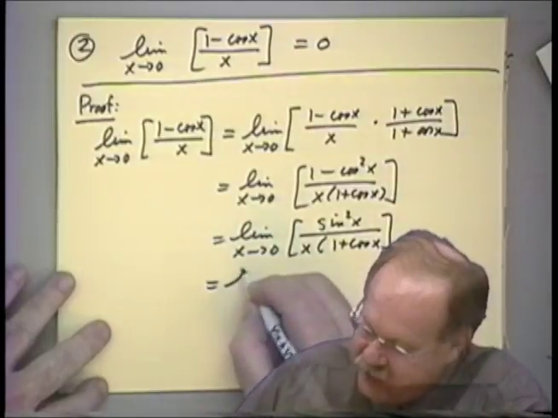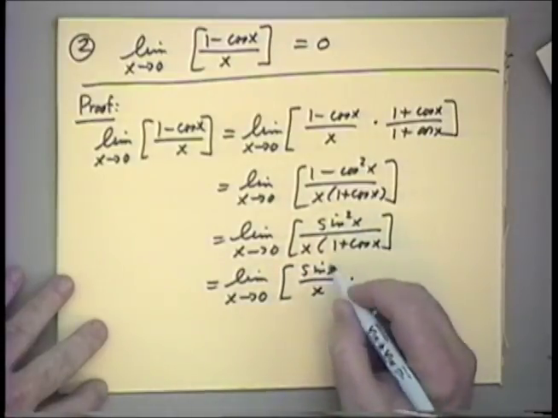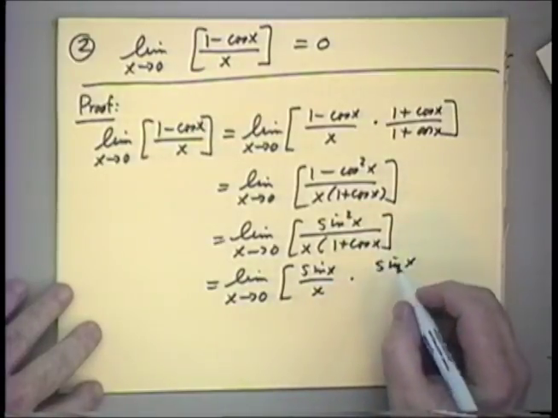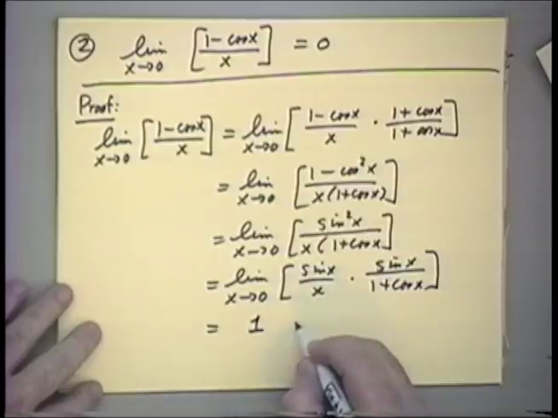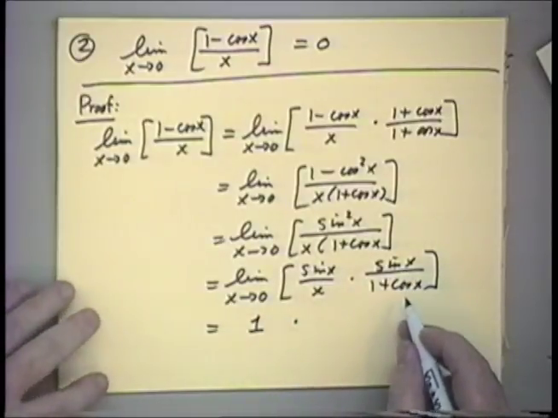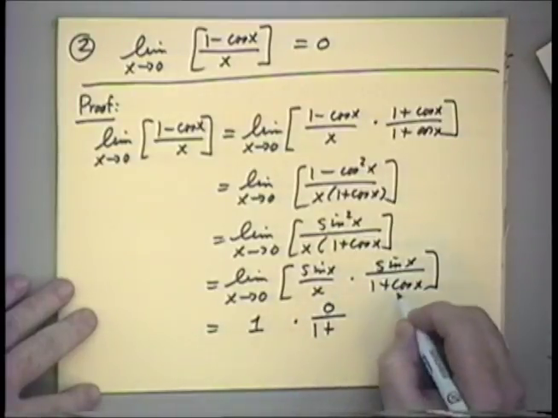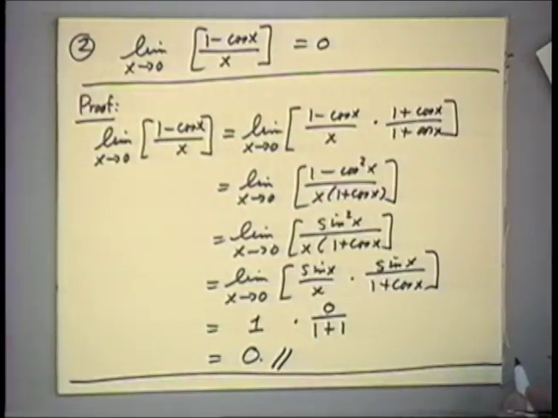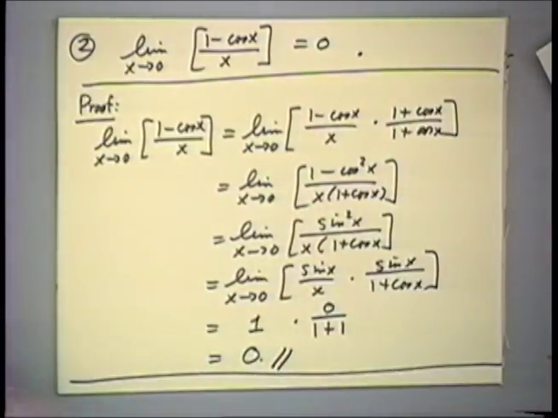And then all I have to do is tease that apart and write the limit as x approaches 0 of sine x over x, which is a limit I just figured out. And then what's left? I have a sine x left, because it was sine times sine for sine squared. And on the bottom, 1 plus cosine x. The first part goes to 1 by the previous work. The second part I don't have any data on, but this is a limit I can directly figure out. The sine is going to go to 0. Then on the bottom, 1 plus cosine of 0, which is 1. And 0 over 1 plus 1, times 1, gives me 0, which is exactly what I expected. So by doing that famous limit and then applying it here, I get a second very useful limit that we will see from time to time.